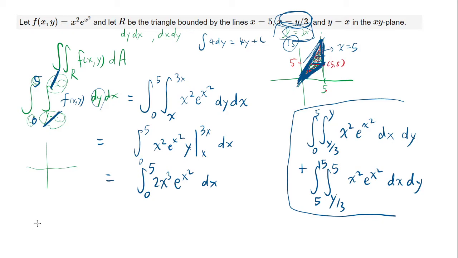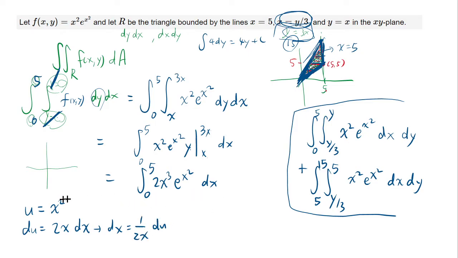Okay, now here comes a slightly challenging part, which is U-Substitution. This unfortunately requires both U-Substitution and integration by parts. So let me show you U-Substitution first. Set u equal to x squared because that looks like a nested function. du is equal to the derivative of x squared, which is 2x, and then you attach a dx. And therefore, if you solve this for dx, dx is 1 over 2x times du.